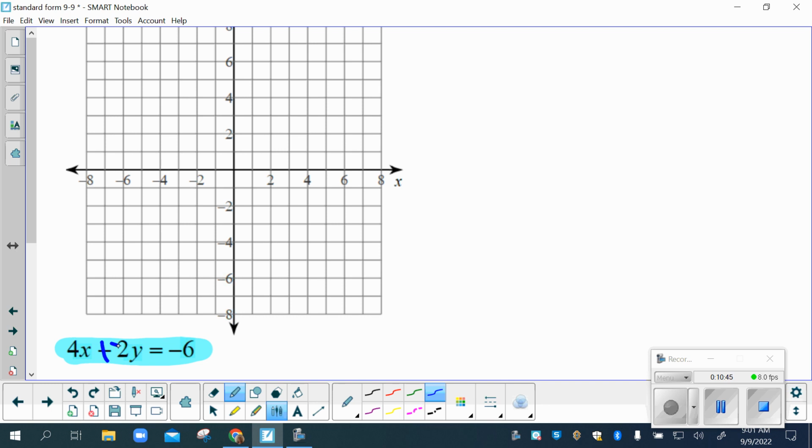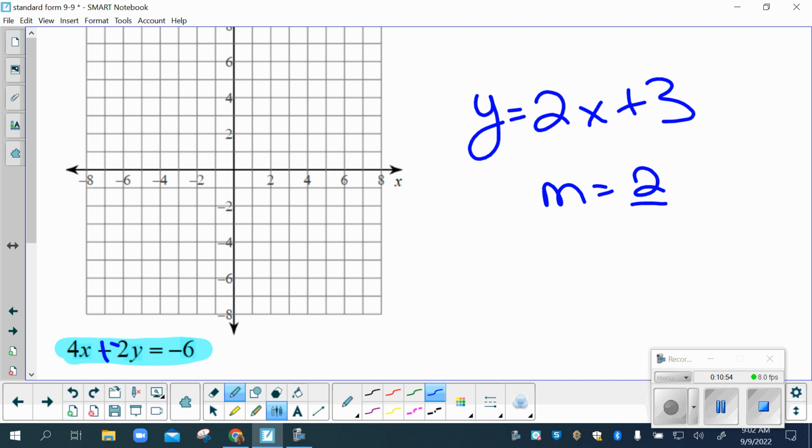Hey, so many people look really good on this, right? Did you get y equals 2x plus 3? Our slope on this one would be 2 over 1, up 2 over 1, and our starting point would be 3. How are we? Does anyone need me to do it? We feeling okay? So nice and easy. If we were going to graph it, we'd start at 3, and we're going to go up 2 over 1. Should look something like that.